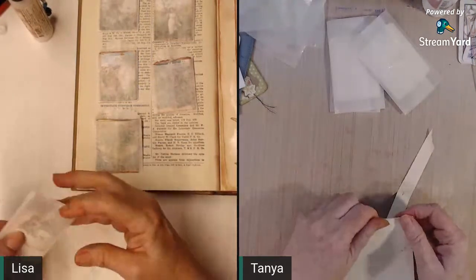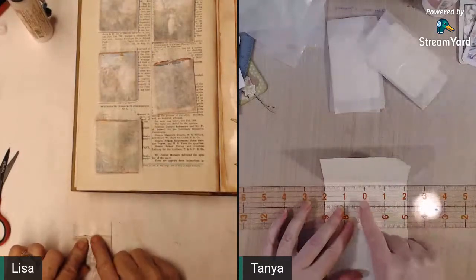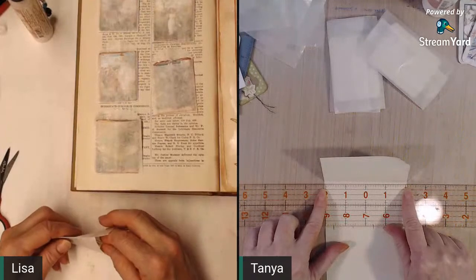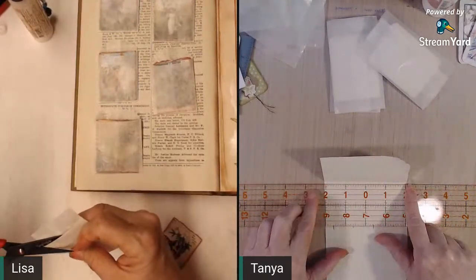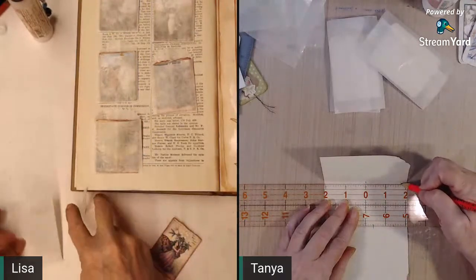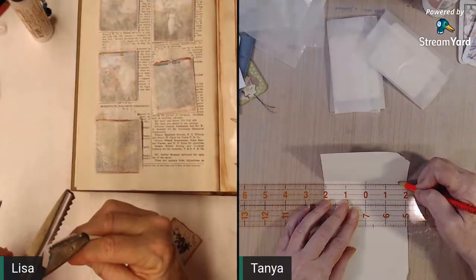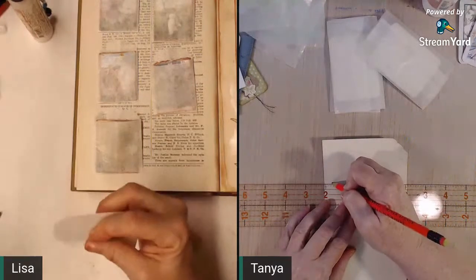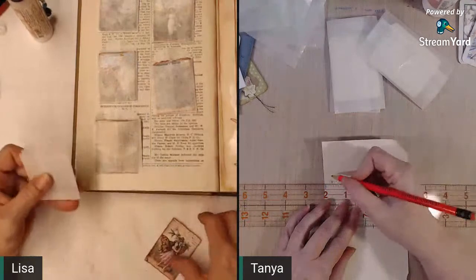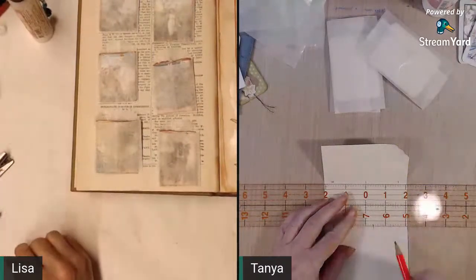If this is a different measurement, let's just go like this, and we'll put a fold right here, and we'll measure this fold. Again, I got my 0. I'm going to go in the middle. Oh boy, I did that really good. It is now 2 1/16 on each side. So I find that I get the same measurement there and the same measurement there, and I end up with 2 1/16. Now I can put my spot in the center, and then if I want roughly 3/8, I go 3/8, 1/16. Nope, that's wrong. This one is wrong. I went at a quarter and a little bit. So you've got to count, but you just use it the same on both sides.